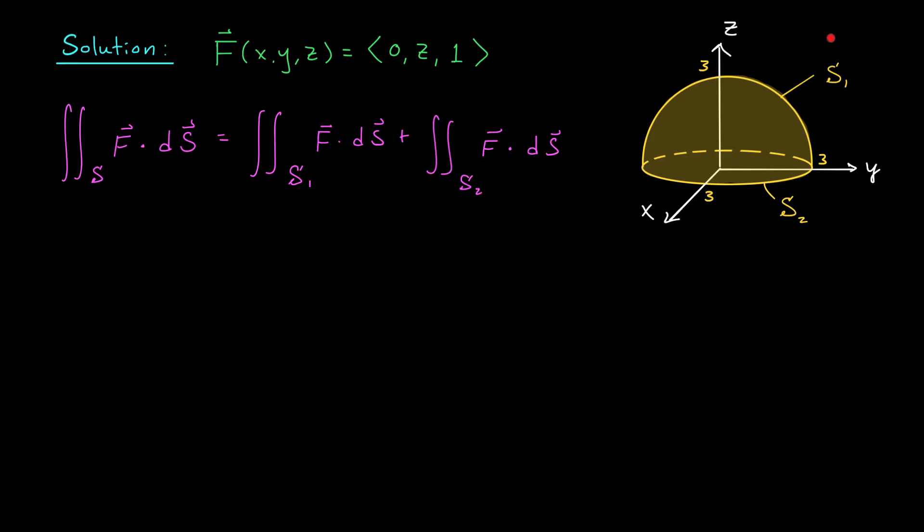Let's start by looking for the surface integral over S₁, the cap of this sphere. We're going to follow that three-step process from the overview video. First, we need a parametrization and we can get this using our spherical coordinates. We can use the vector function R(φ, θ) = ⟨3 sin φ cos θ, 3 sin φ sin θ, 3 cos φ⟩. Since we're only dealing with the upper half of our sphere, φ is going to go from 0 to π/2, and θ can still go all the way around from 0 to 2π. That's step one. We have a parametrization.